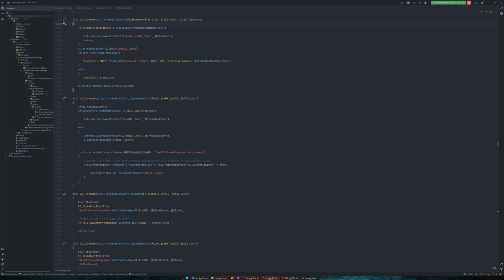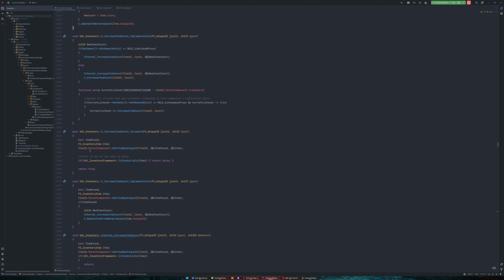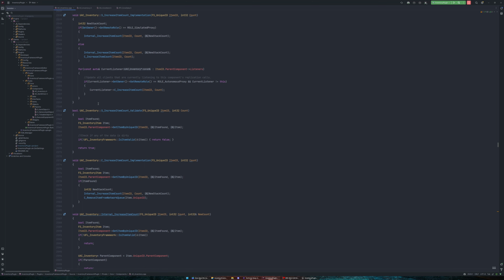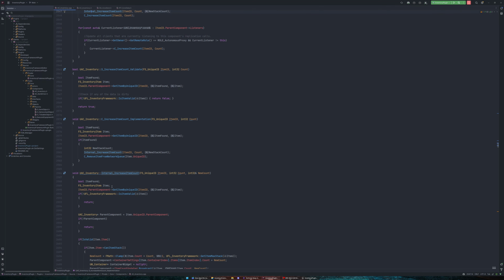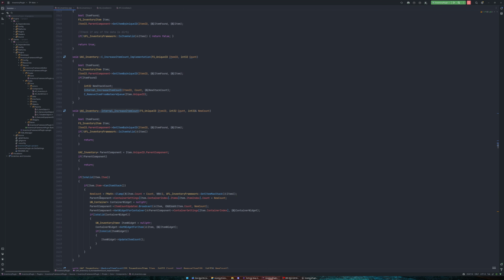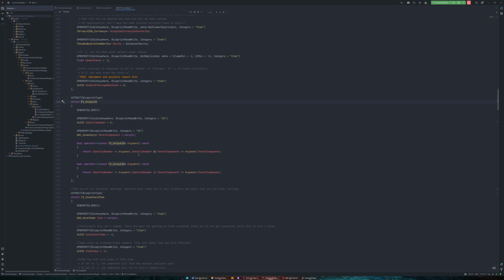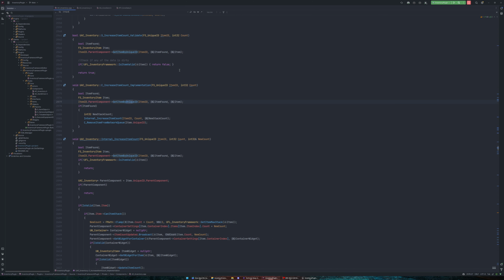In the server function, it will fetch the parent component from the item's item ID, a unique ID. And here you can see again the unique ID is being used very heavily. If we just look here, unique ID in just the actor component is referenced 355 times.